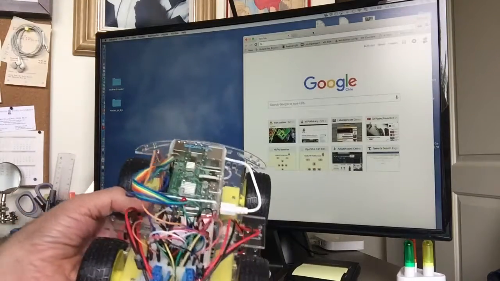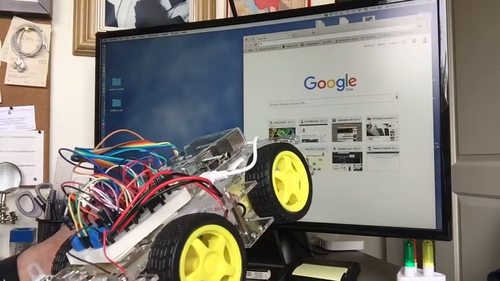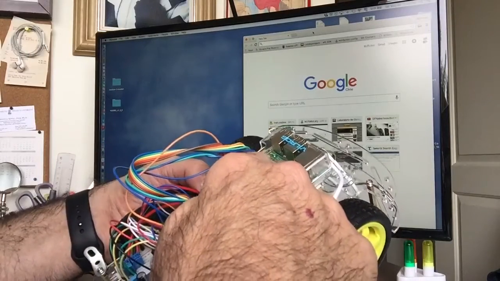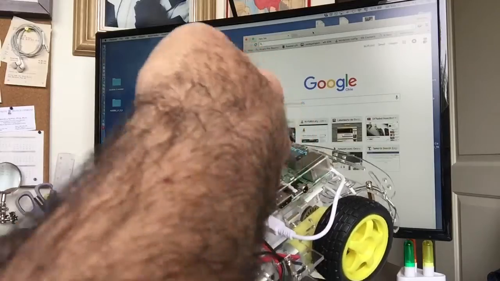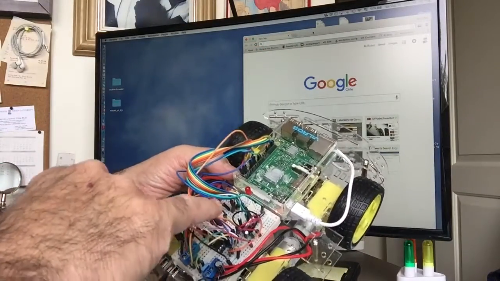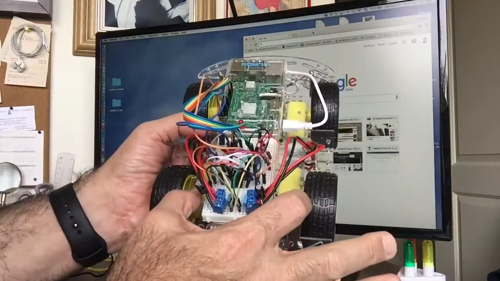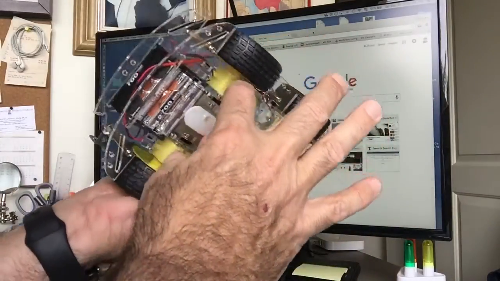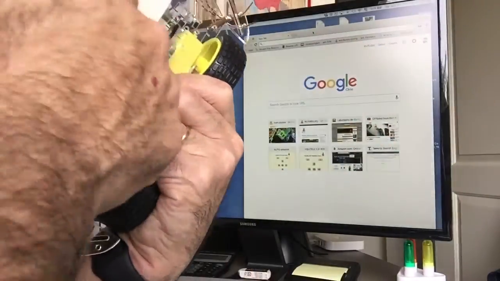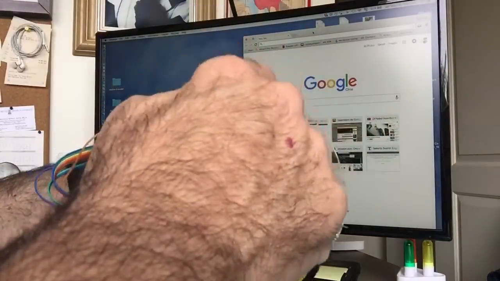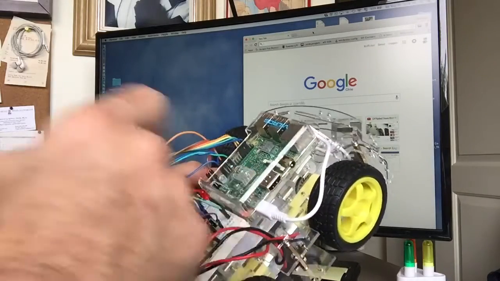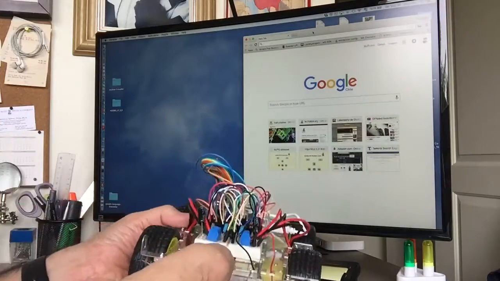Okay, let's do the test here. So I have the hub's Raspberry Pi here. Okay, the connections here to the Arduino bridge. From the Arduino bridge, I have the two motors here. Okay, the two motors, connect this battery, and I have another battery here that is 5 volts connected to the Raspberry Pi. Okay, perfect. So let's see.